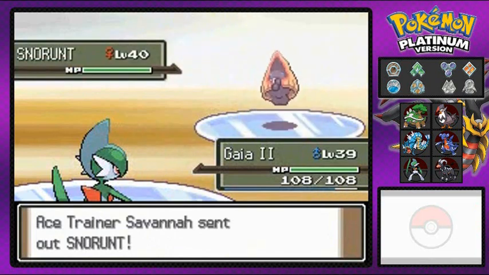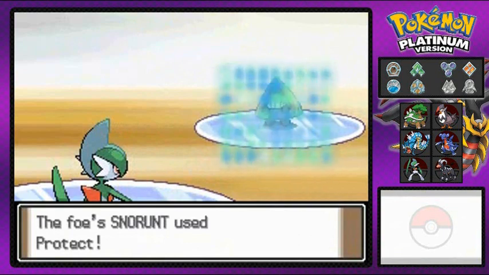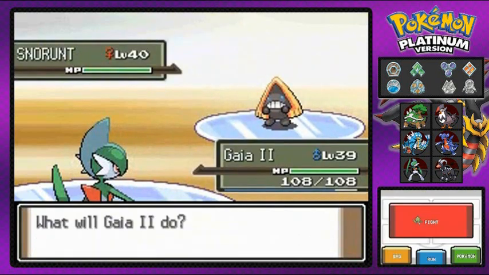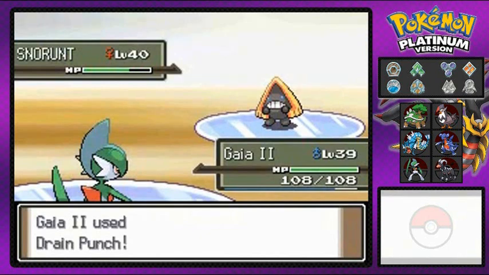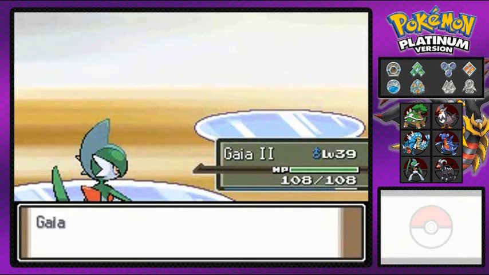And, you know, Snorunt's a pretty cool Pokemon. I wanted to use it over in Hoenn. But unfortunately, I couldn't because that cave would not alter, you know what I'm talking about, guys. And, there we go, Snorunt defeated, and that is how you do it.